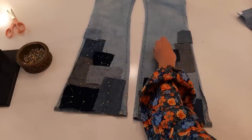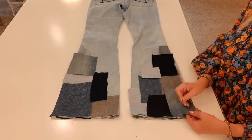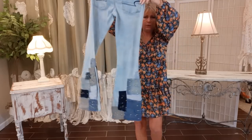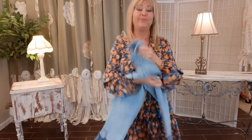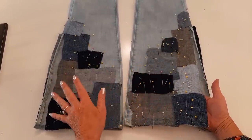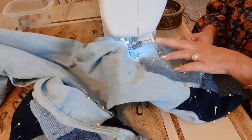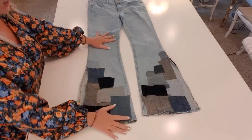I have this side laid out and ready to pin, and now the back side is all laid out and ready to pin as well. Now I have the front and back all pinned. To sew the patches on, I'm just going to use a simple straight stitch with gold-colored thread and go around all the edges until everything is secure. Patches are all sewn.